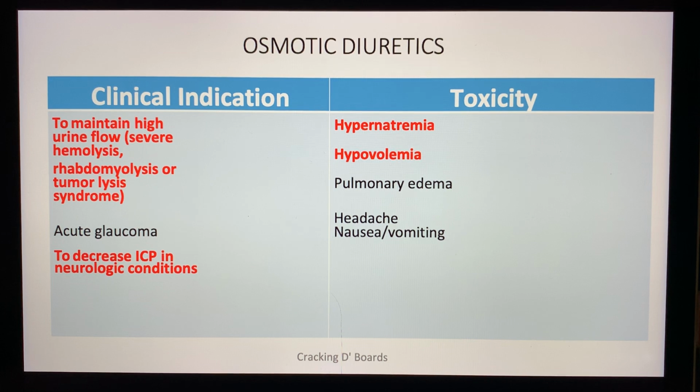It can also cause hypovolemia. And be cautious in giving mannitol in patients with heart failure, because this can actually trigger pulmonary edema. And of course, headache, nausea, and vomiting. Focus on what's highlighted in red. Take time to review all of the slides. You can repeat it as many times as you want. Hopefully you can share it with your friends. Focus on what's highlighted in red.